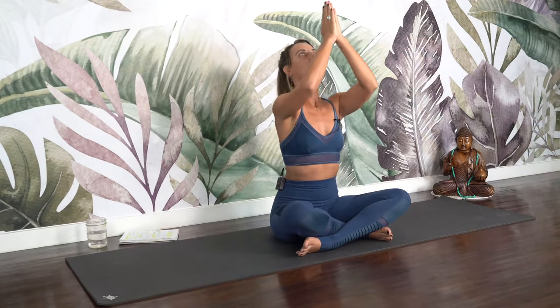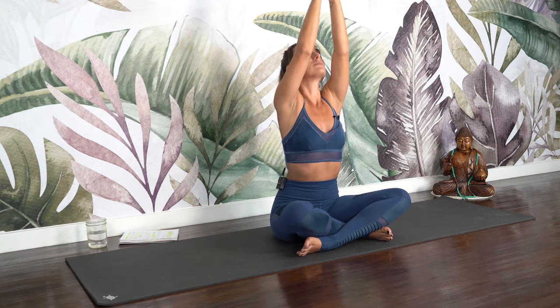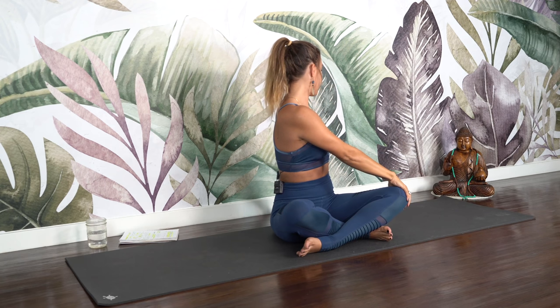Bring palms together at the heart. Inhale to bring the fingertips up towards the ceiling. Exhale, twist over towards the right. Right hand goes back, left hand comes across the chest. This is your exhale. Inhale back through center, fingertips reach. Exhale over to the left. Move like that with me.